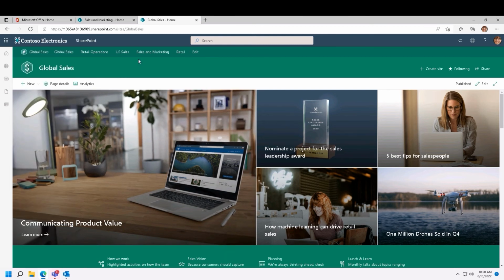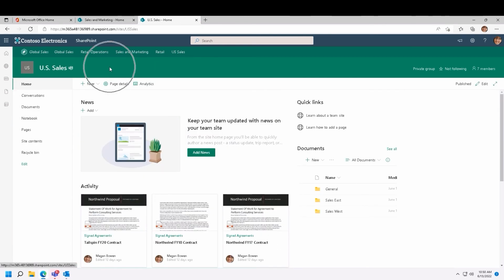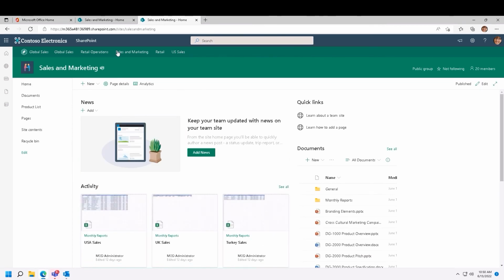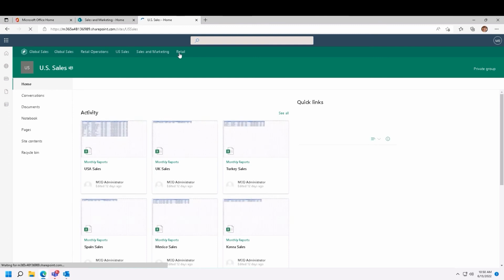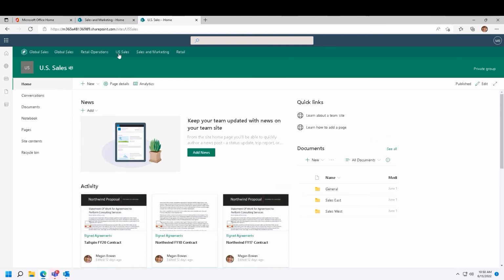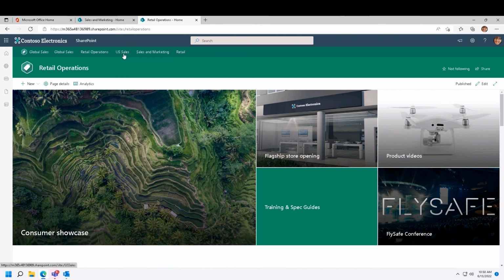Now it's updated. If I click on US sales, it takes me to the US sales site, which has the same branding and also that common navigation at the top. And if I go to any of the other sites, the users that use those sites can in turn get back to the US sales site. Notice the navigation isn't quite updating yet, and that's just because it takes a little bit of time for everything to connect. But if I refresh those other sites once I go to them, eventually the site navigation will be the same on all of them, which puts US sales here in the middle. So again, try out some Hubsites, see what they're like, play with them, because again, this is the updated way to do a site collection inside of SharePoint Online.